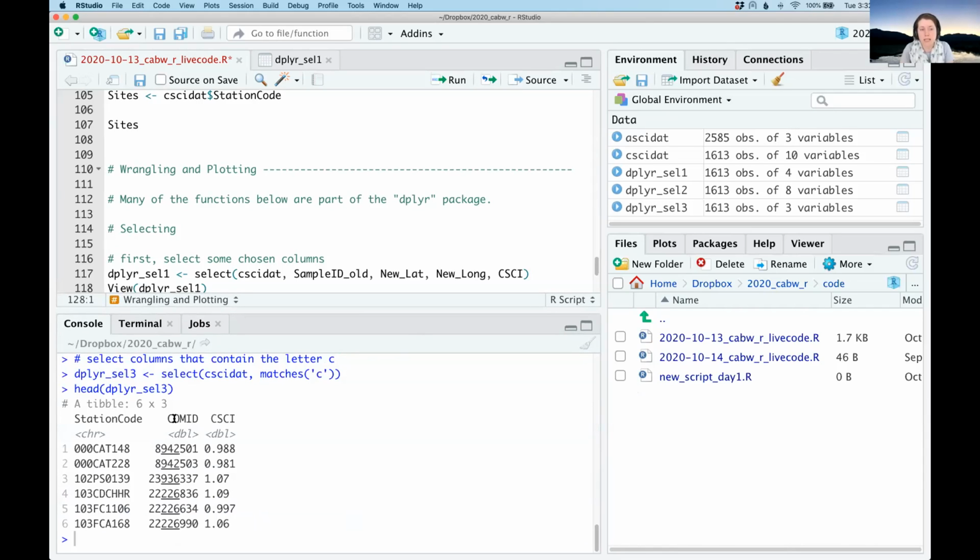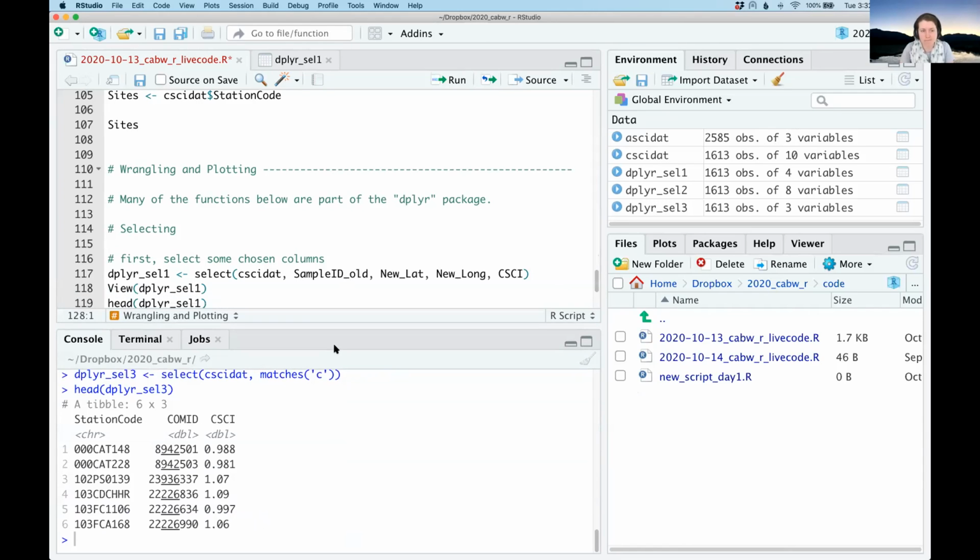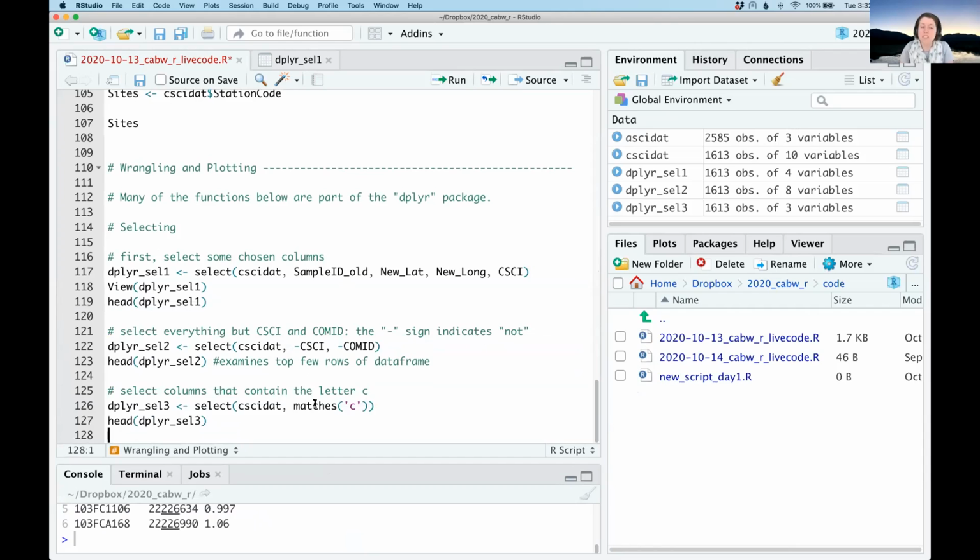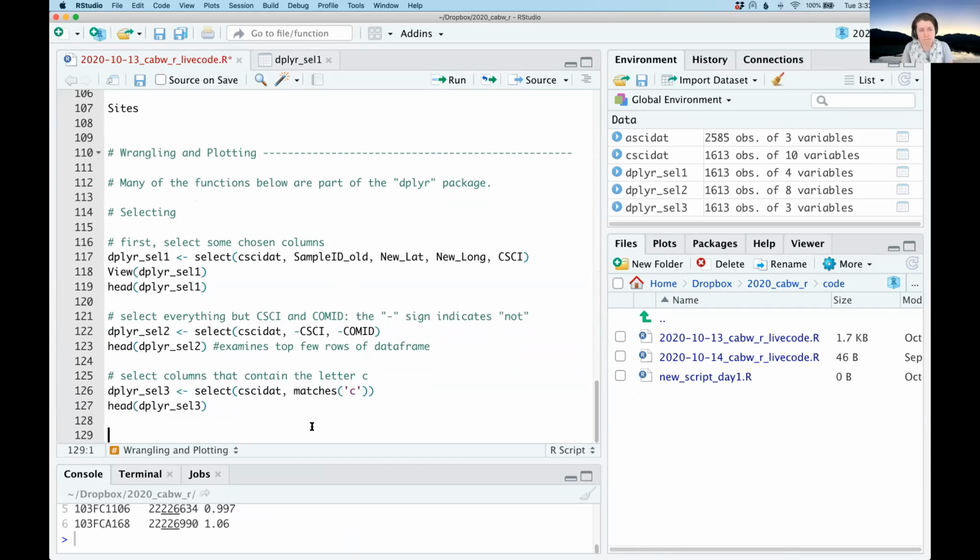So now it's only selected columns with a C in it, which in this case are station code, COM-ID, and CSCI. This can be really helpful if you're dealing with a tremendously large data set, but you're really only interested in certain parts of it.